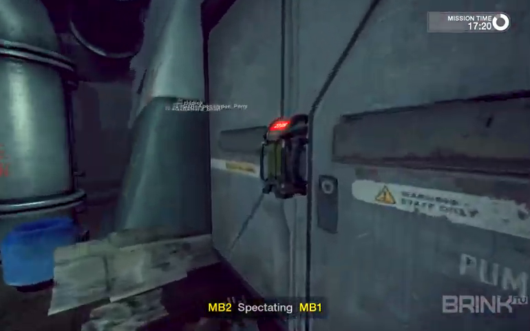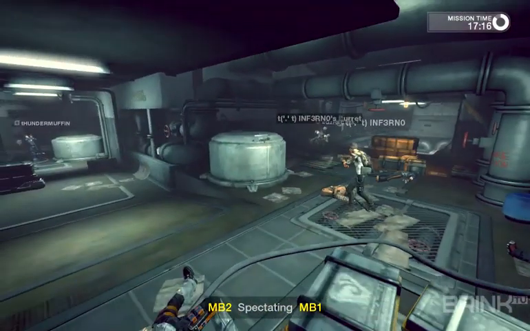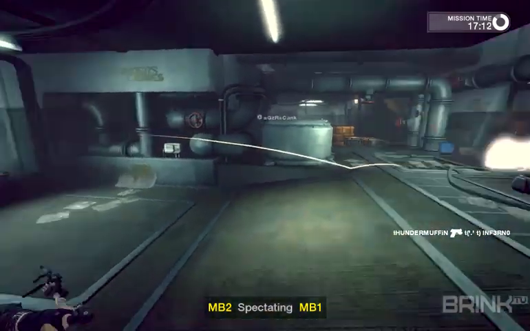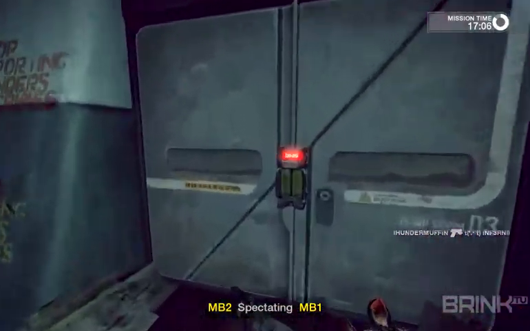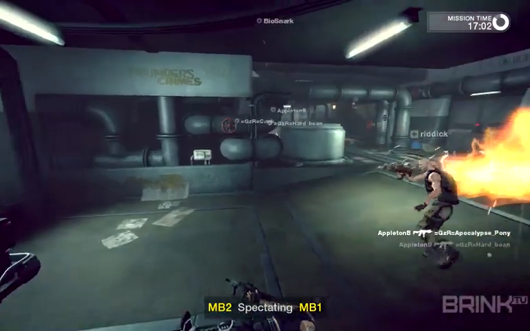Trying to check. We've got how much time on this bad boy? 19 seconds. Inferno needs to take down Thundermuffin. No, he cannot do it. Thundermuffin saves the day, tosses a nade, makes sure that the engineer cannot be revived. Folks, we're going to be moving on to the next objective. I think so. 5 seconds before this thing blows, and holy shitballs, Thundermuffin is holding it down.